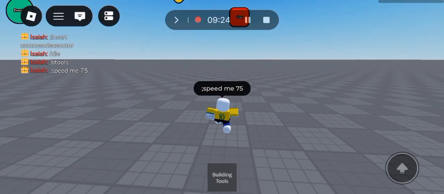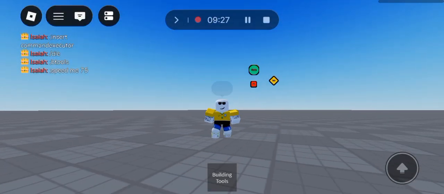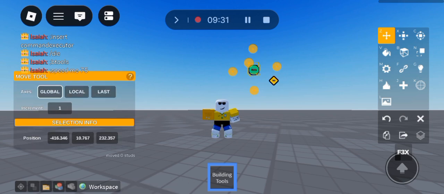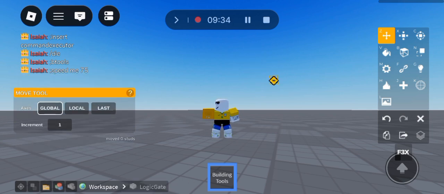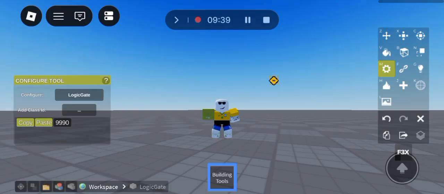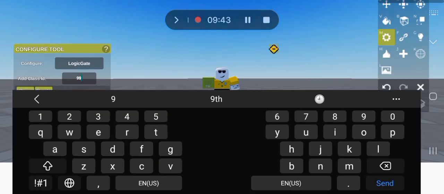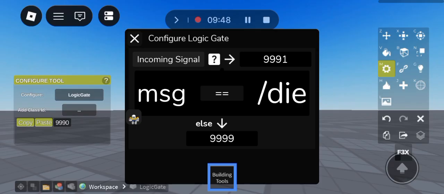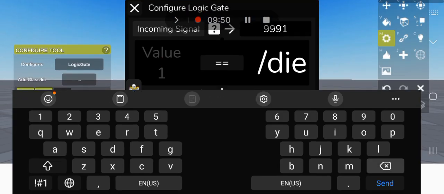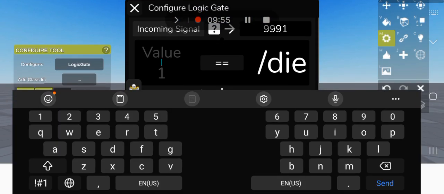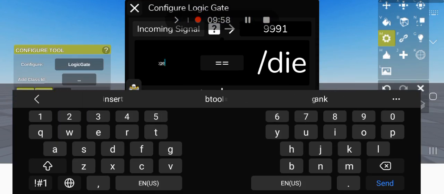So now I'm gonna go back over to the logic gate area. I'm gonna show you guys one more cool thing you can do with the logic gate, because you can make it so if they have a certain amount of a stat, that they can buy stuff. Alright, so I'm gonna make it and then I'll explain it to you. So I'm just getting it ready.